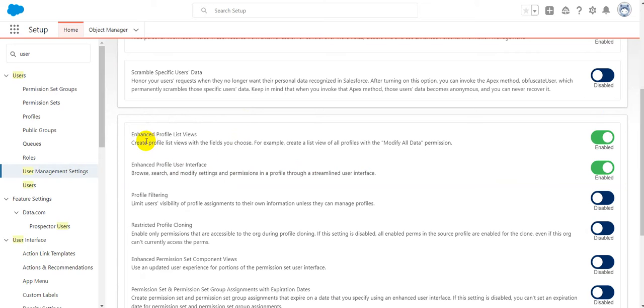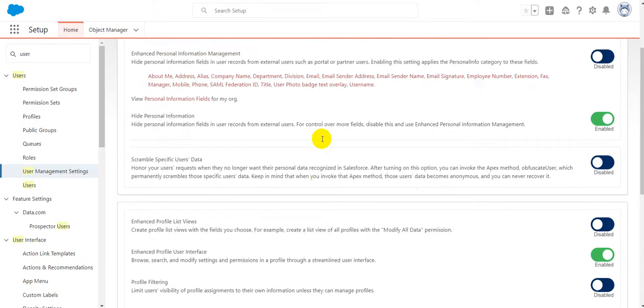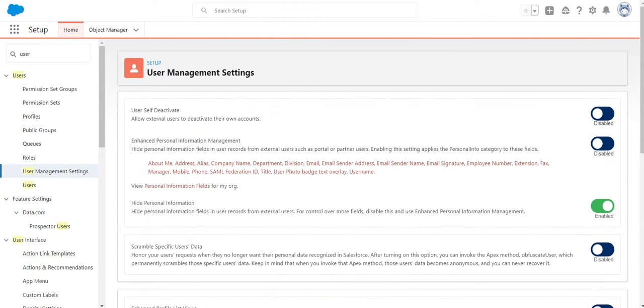As you can see I already activated enhanced profile list view. If I disable this, then you will see the difference, and you can choose which way you want to work. We can go back to profiles now.